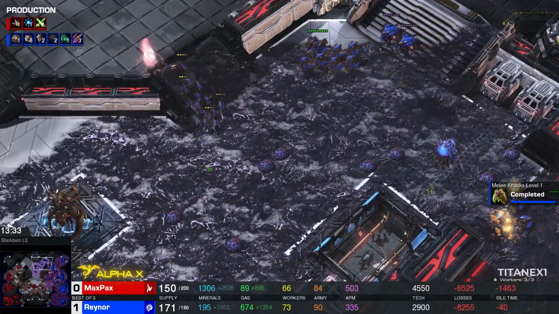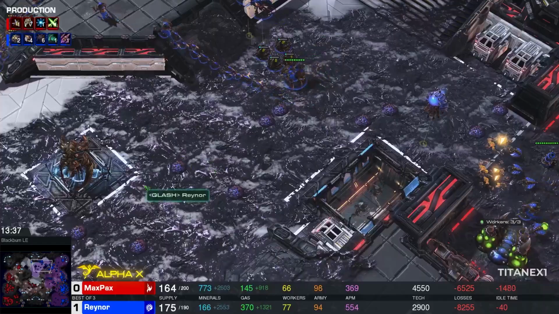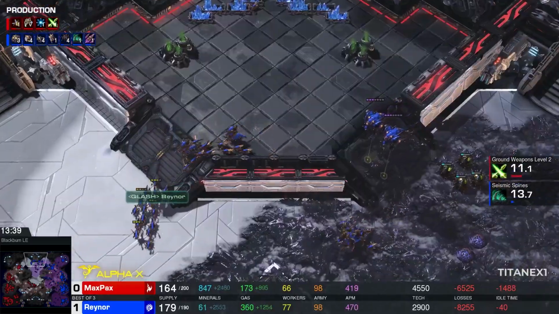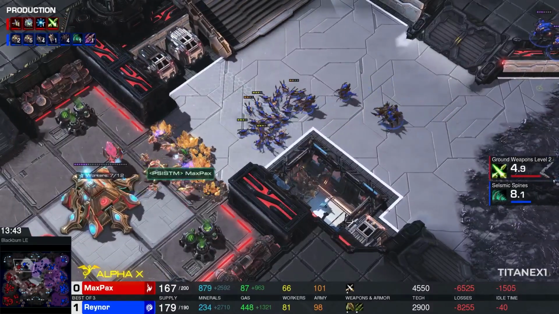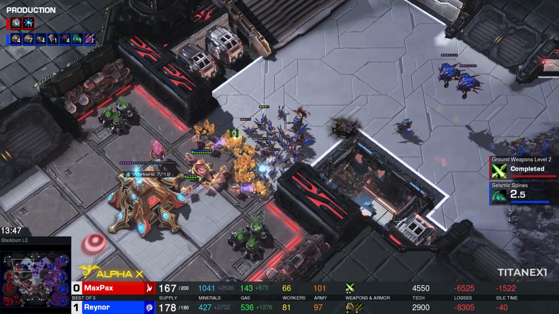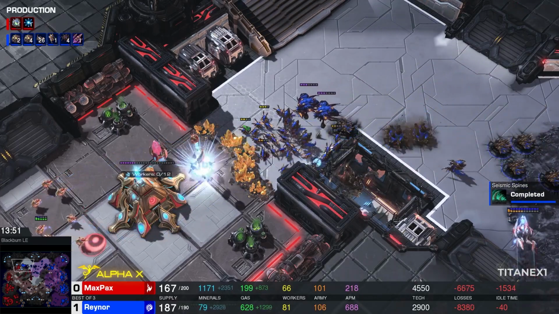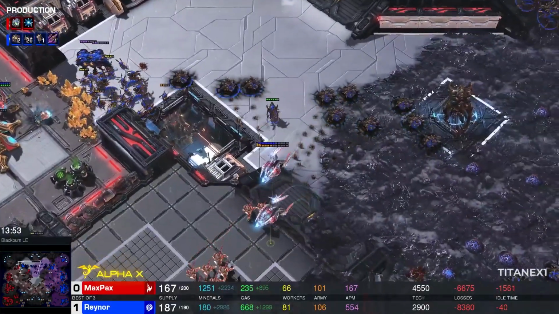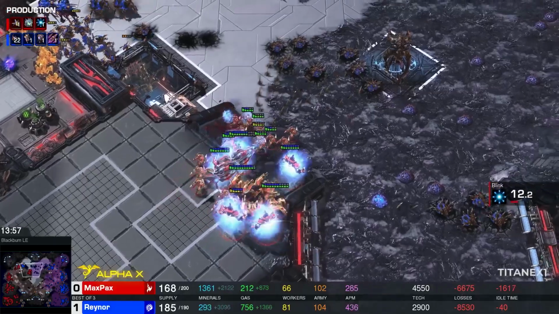And this run-by is going to be shooed away. Reynor might want to park a lurker in his golden base for a little while, just to make sure that his Vespene Geyser income doesn't go lower than this. Oh, the lurker is slightly out of range. Yeah, finally he has the range upgrade, and now he can set up kind of a concave of lurkers.